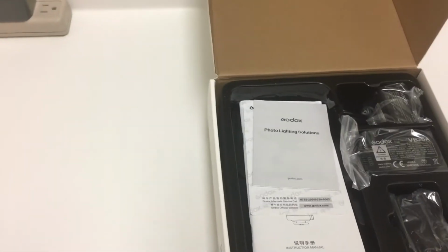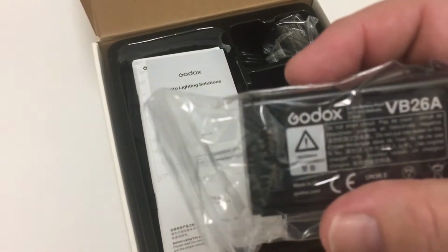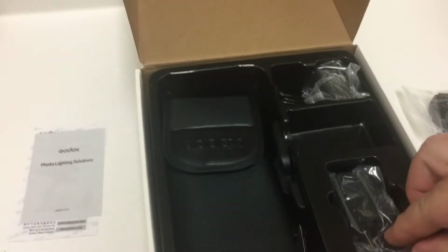It's interesting that they put all this in there in the kit. There's one of the little diffusers if you want to get creative with your flash, and I think there's some stickiness in here if you want to work on mount options. Placement options as well. This looks like the battery, which is a new and improved version, I believe, of this VB26. That was the old battery. The A at the end designates it's the new one. I heard rumors of heating problems with the old one, but we won't talk about that because apparently that is gone and no longer an issue.